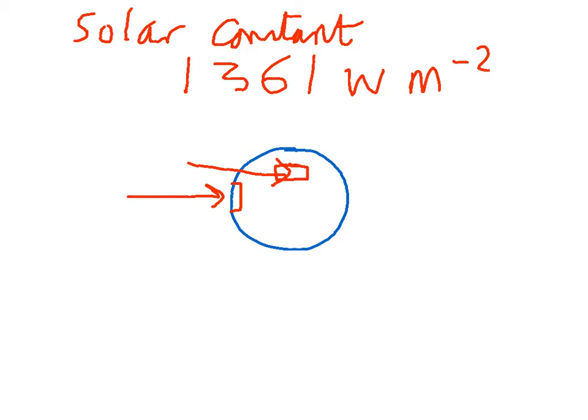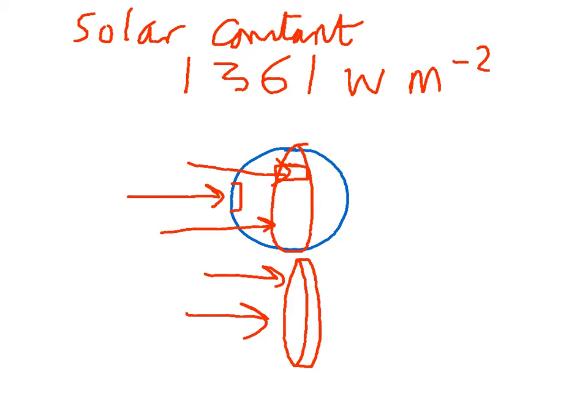We could imagine replacing the Earth with a coin-shaped object at right angles. So just a disk facing straight towards the sunlight. And this will intercept the same amount of radiation. Any ray that would have hit the Earth here will hit the Earth here. And this is now entirely face-on, so it's easy to calculate. So the amount of energy in is equal to the area. So that's a disk radius r. The surface area of a disk is pi r squared times the solar constant. Let's call that k. So that's the amount of energy coming in.